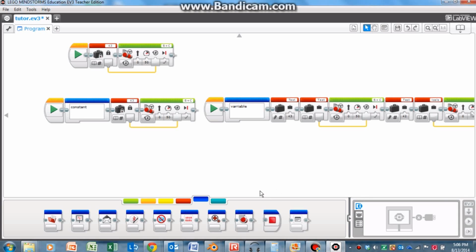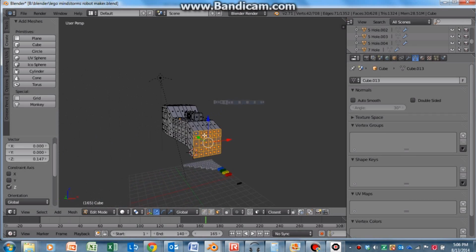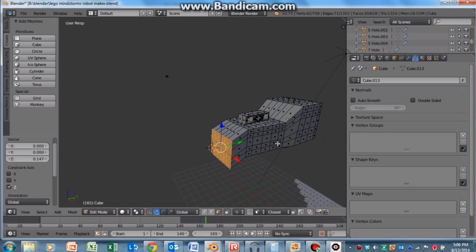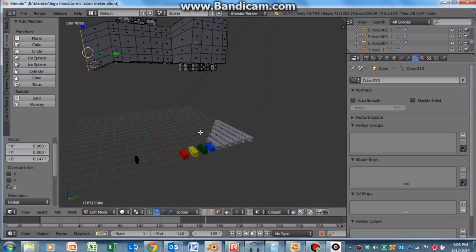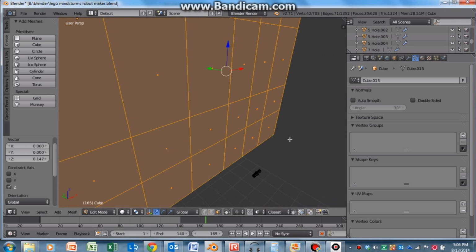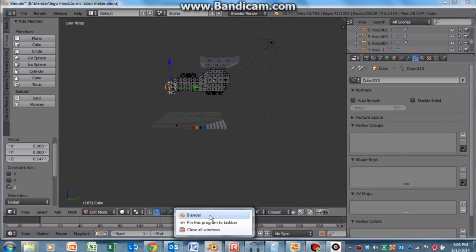Oh, and in case you guys were wondering about what I was talking about in my last video about Blender, this is Blender. An incredibly cool, amazing 3D animation software. And I realized how I just said 3D animation and nothing's animated. But it's 3D animation modeling and rigging, if you know what that is.